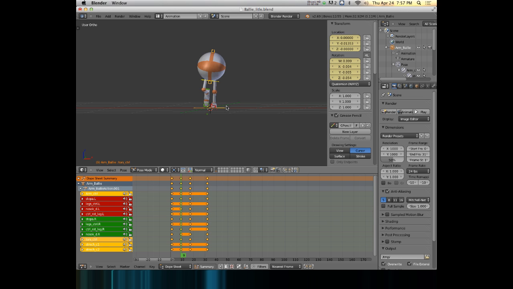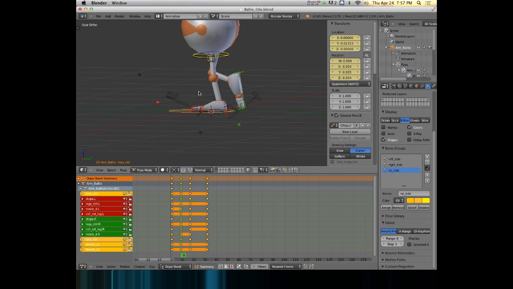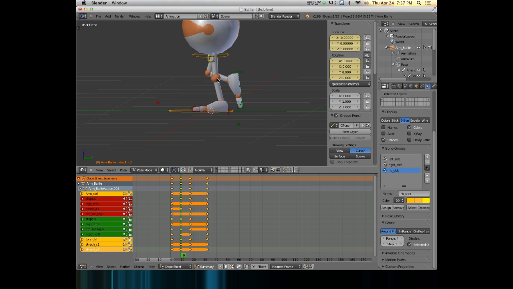One more thing that can be helpful as you're going through this animation, for those of you familiar with something like Flash, you know about onion skinning, so you can see frames before and after. If I go to my armature properties and go down to ghost, and adjust the range, you can start to see all the different keyframes for whatever you have selected. And there's a checkbox, selected only, which is probably the most useful, so things don't get too cluttered. This will allow you to see where you've been and where you're going, depending on your range.